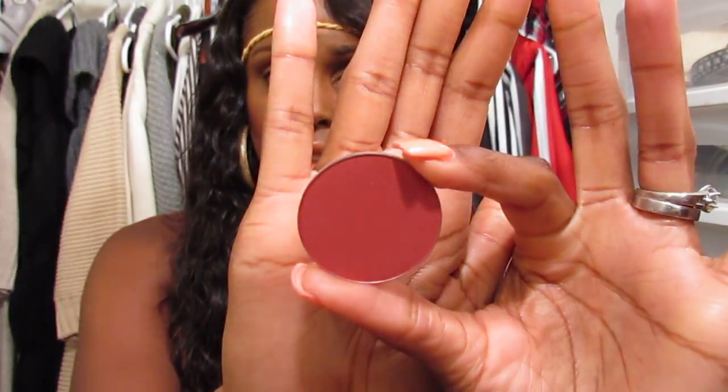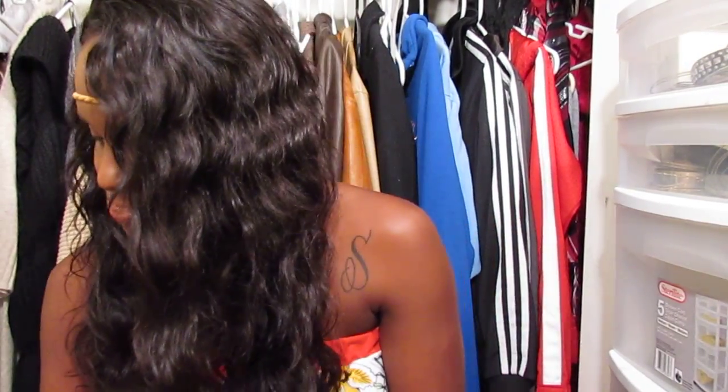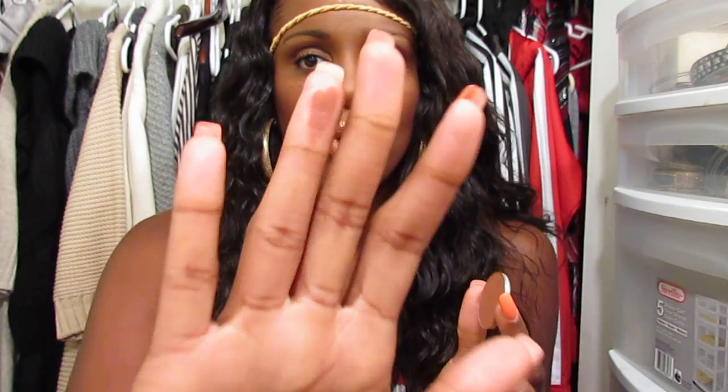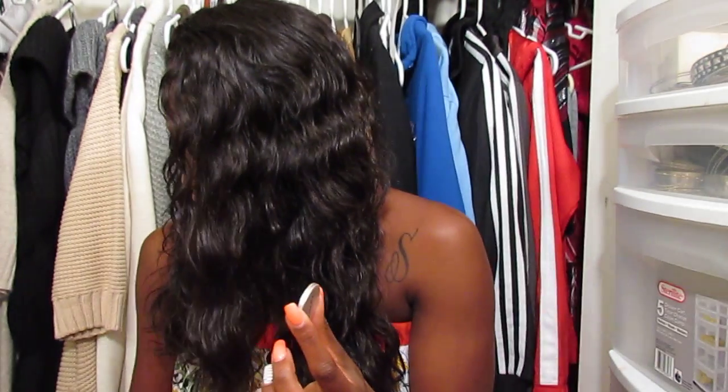All right. While I show you these, I'm actually going to put them in the pan, because the reason why I kept them out of the palette was so that I could show them to you. And I now can put them in the palette. Okay, next one up. This one is sienna. And I got a variety of different colors. This is a really pretty brownish color. I'm just going to show you how quick, I mean, that's the slightest touch, y'all, for real. The slightest touch will get you a lot of color. So this is sienna.